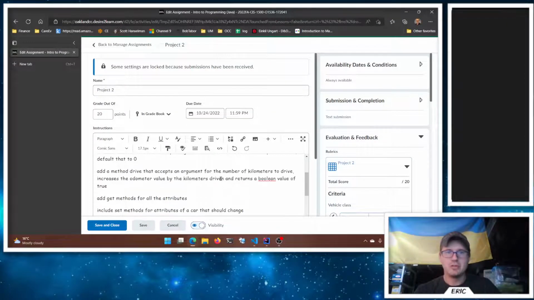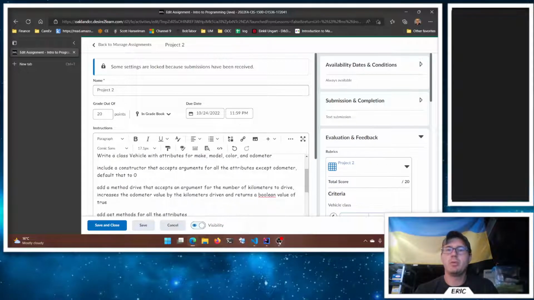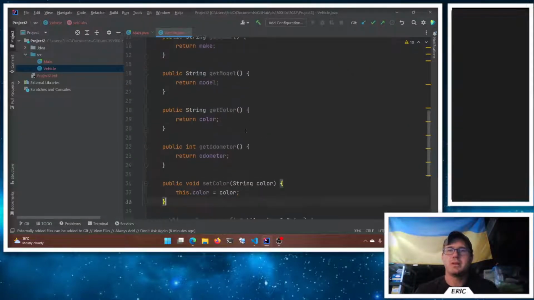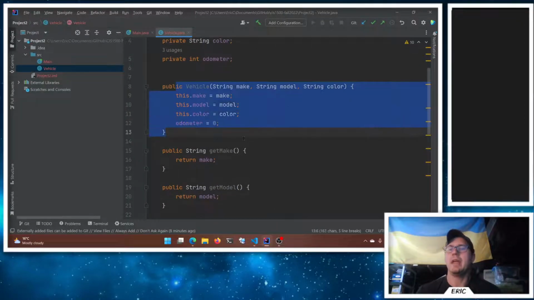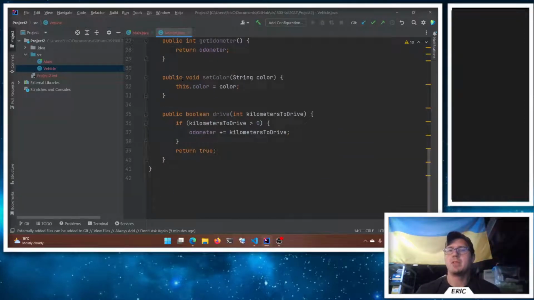That was it. So now we can write some tests for it, right? Well, what do we need to test? Generally, I don't test the get method separately because that's a big waste of time. I'll test the constructor and the gets at the same time. Then we can test set color and we can test drive.